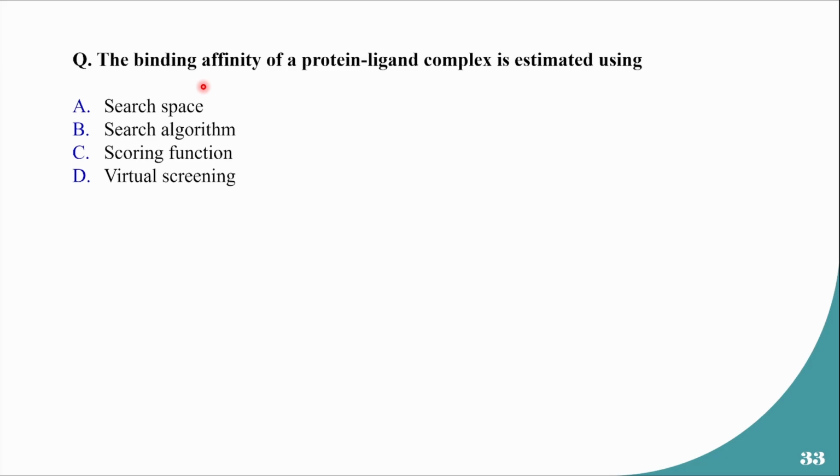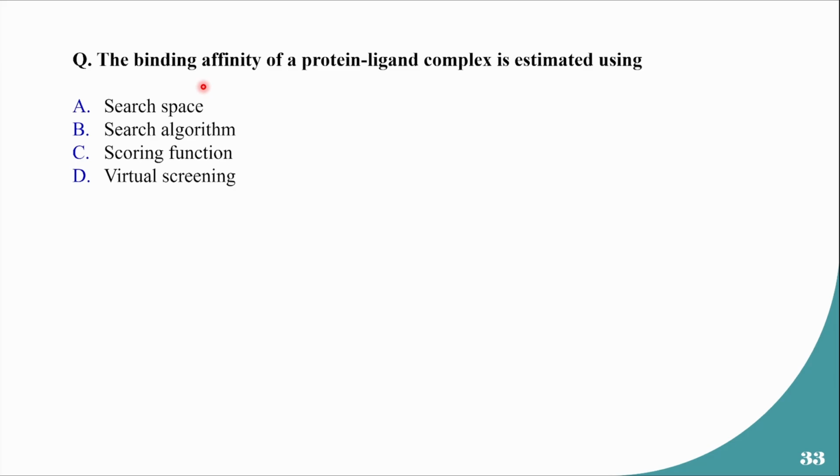So we just discussed it, but what is the particular element in docking or computing of binding affinity in protein ligand complex that is used for this particular process? So which element is used here for the estimation? So we learned about the 2 important elements in docking. One of them should be the answer to this question.